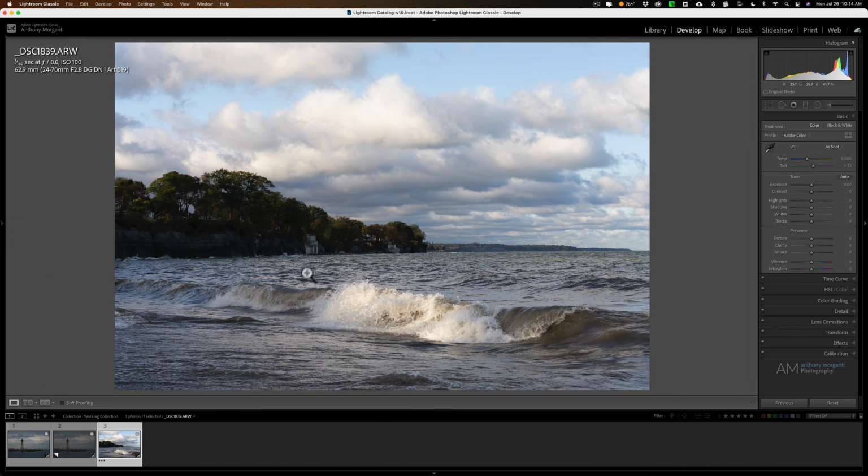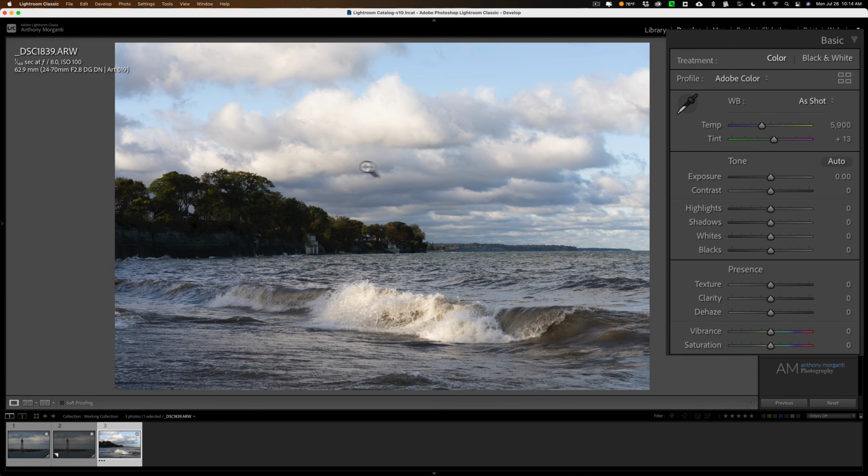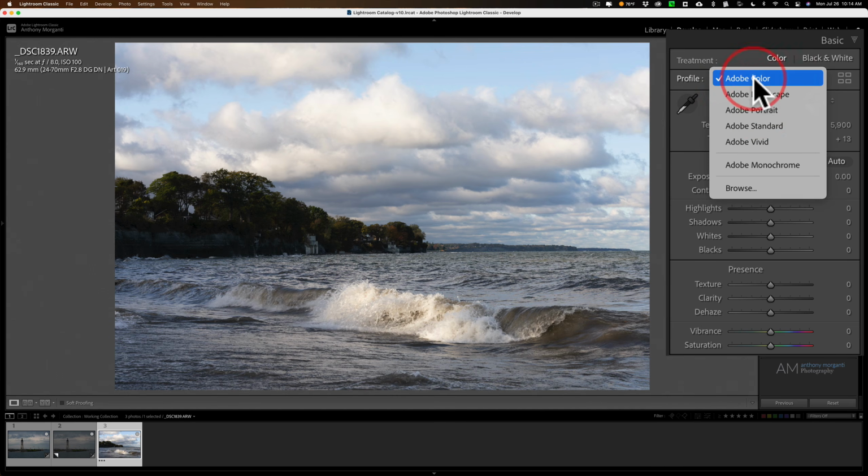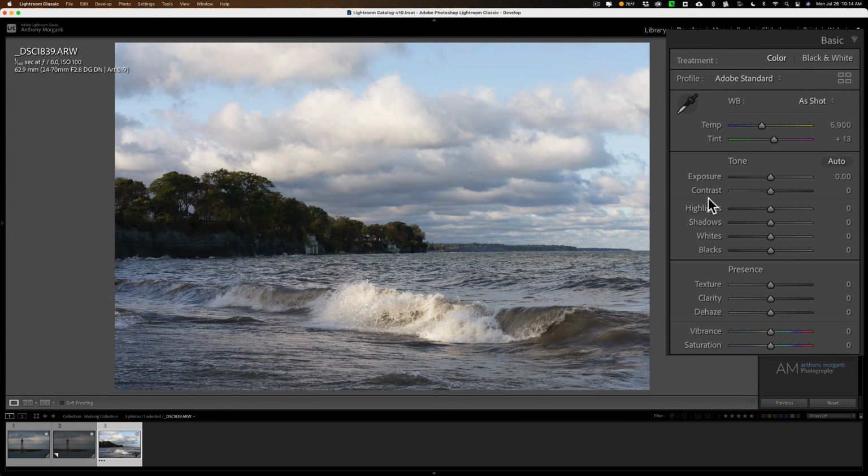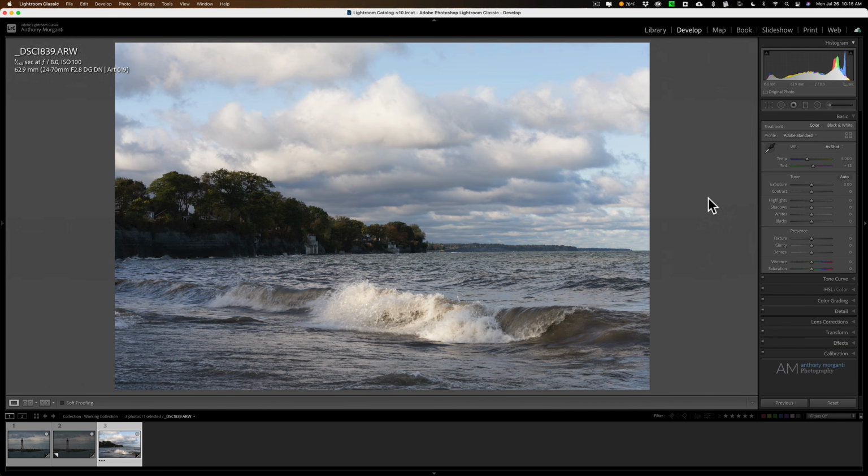This RAW file was taken with a Sony a7R IV. I'm going to reset it, just to make sure that no editing was done to it at all. So what you need to do, because it's a DNG Profile Editor, you're going to have to export this ARW RAW file from Lightroom as a DNG file. But first, you're going to have to change the profile from Adobe Color to Adobe Standard. So use the Adobe Standard profile. Make sure no editing was done on the image at all as far as tone, color, and stuff like that.